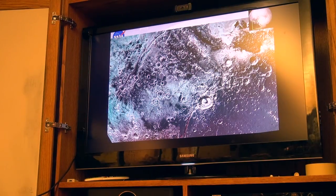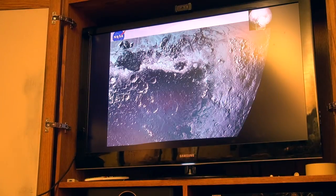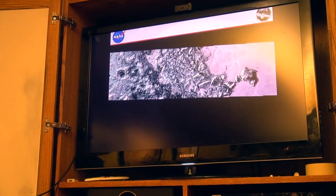So you have to be dead to have a crater named after you. That's the rule. Yep, that's the rule. And then there's more of those jumbled up iceberg mountains. So from these we can make 3D topographic maps and do really quantitative analysis of the terrain. So it's really a powerful technique.